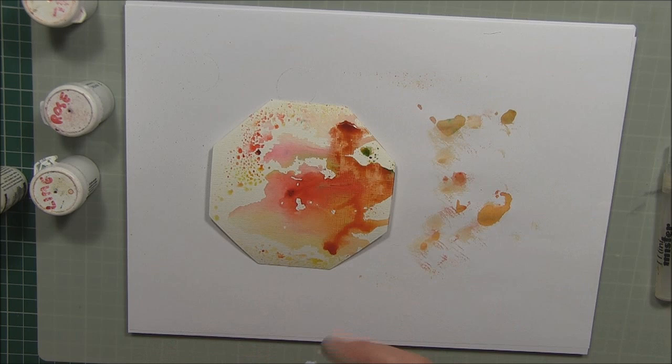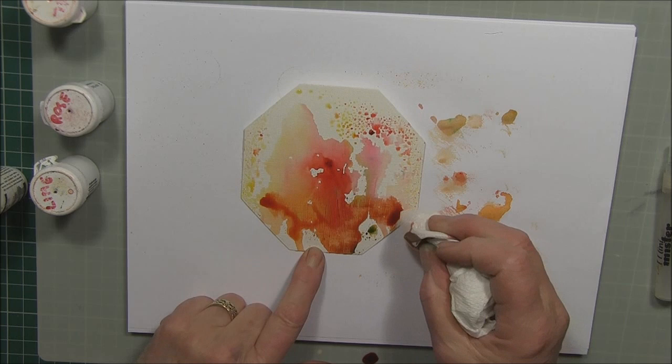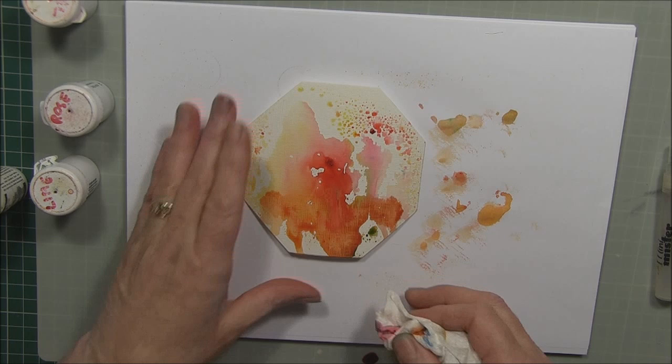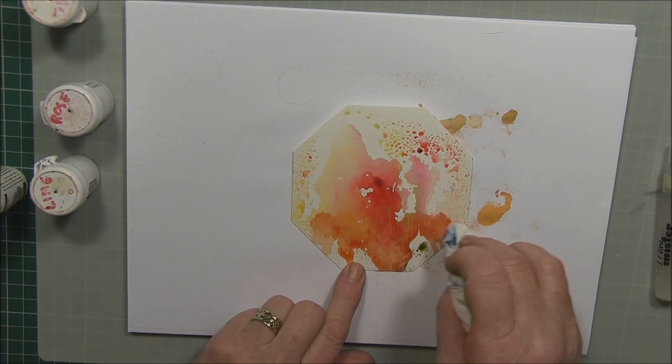But other than that, those of you that look at my cards, and thank you very much for the comments you leave me on Facebook, Pinterest and everywhere else that I'm all over like a rash, know that I like white space. And so consequently, I'm not putting any more colour onto this card. I'm going to leave it like that.